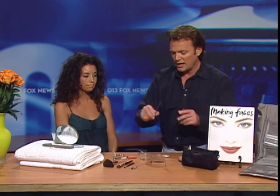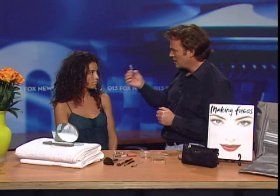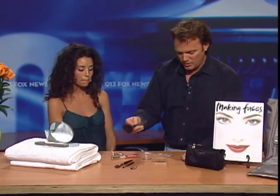Now you've already lined your eyes with a thin liner. Now a liquid liner also can work too, but you don't want to overplay the makeup because that will downplay your eyes. A lot of girls think they're upplaying their eyes and they're really not. They're actually getting in the way of the beauty of their eyes. So you just did a nice pencil in a blue color that highlights your eye really well. So that's really nice.